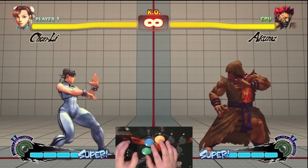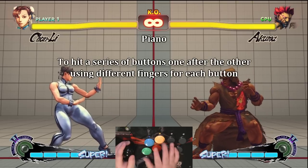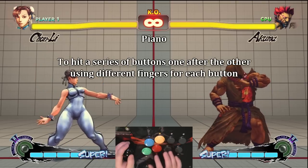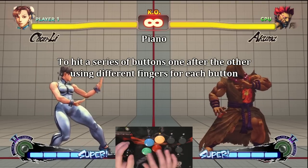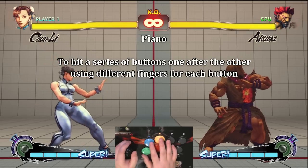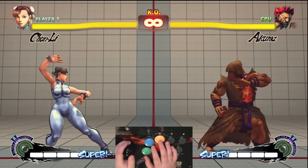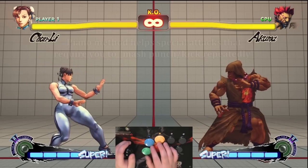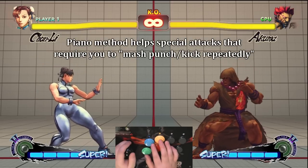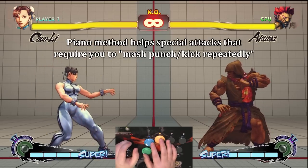Okay, we're going to go over another hand technique now called piano. Piano or pianoing all it means is just hitting a series of buttons in a row using different fingers. There's a lot of useful things you can use pianoing for, and one of the most important reasons is for special moves that require rapid button presses, such as Chun-Li's lightning legs or Blanka's electricity. And that's what we're going to go over in this part of the tutorial.